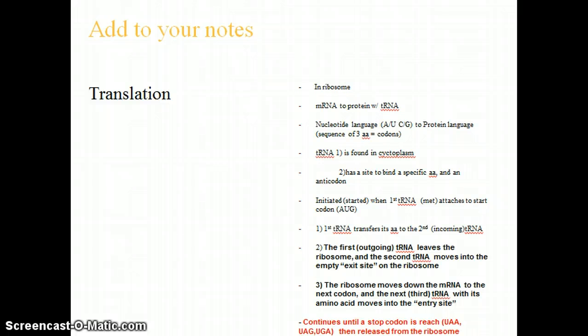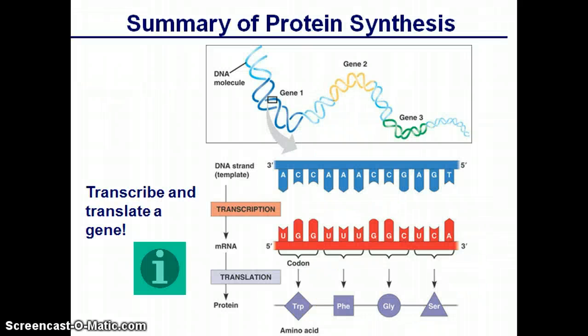Okay, add a little bit more to the notes. There's a whole bunch in the translation section and it looks kind of small, so you might have to zoom in. This is a great summary of protein synthesis. So we've got our double-stranded DNA molecule, the entire owner's manual. We're going to pick out one gene, which is one specific thing we want to do, one function. And we open it up, we have the DNA strand. We're going to transcribe it, make a copy, mRNA, and then that is going to be translated into a protein.